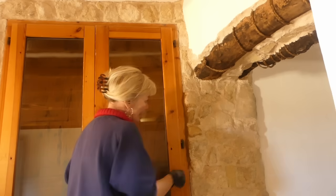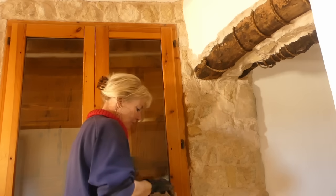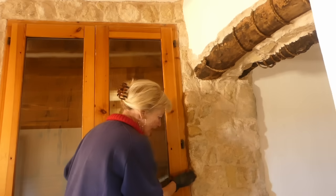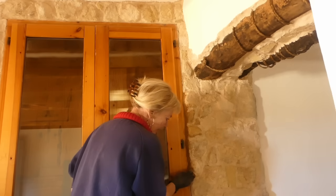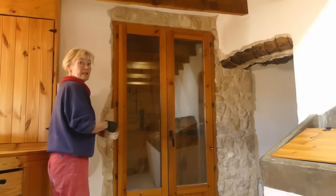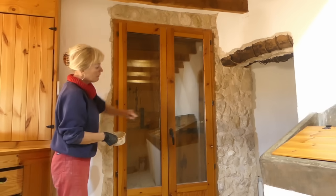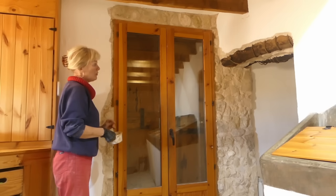It will lighten up slightly, but it will be of a darker colour than the normal lime water, but that's okay, doesn't matter. The main thing is we seal these draughts, because as I say, we've had really windy weather the last few days and it's been blowing a hoolie through here. So that side's done, and in fact I just got a damp cloth, a bit of soapy water, washing up liquid, and it came off the stones really easily. I think when it's dried, obviously it'll go lighter and it should blend in quite nicely.